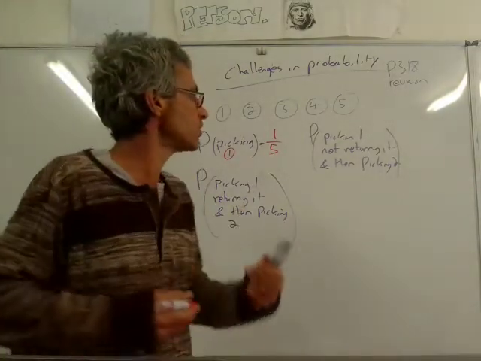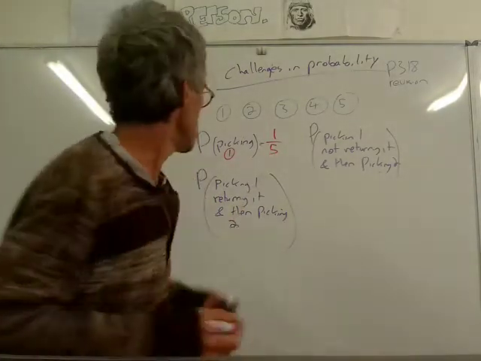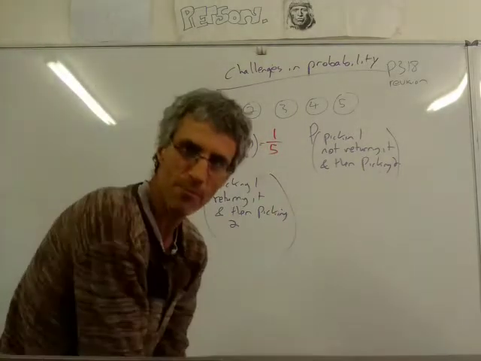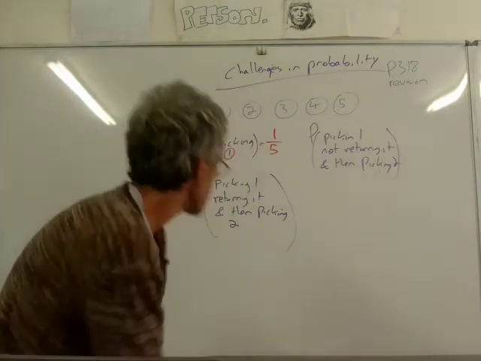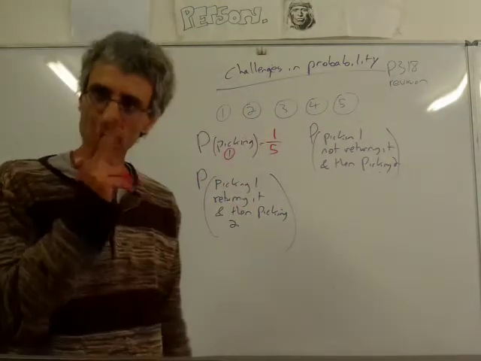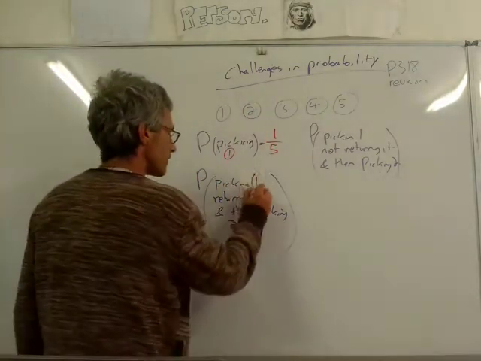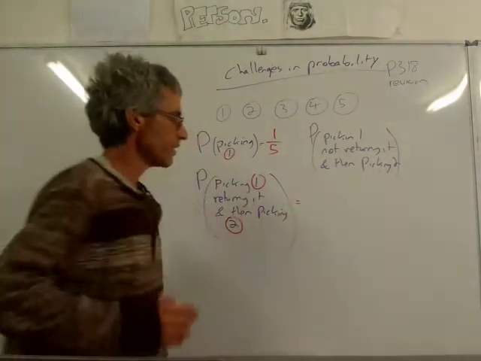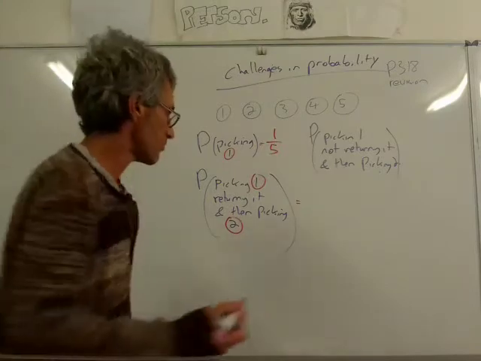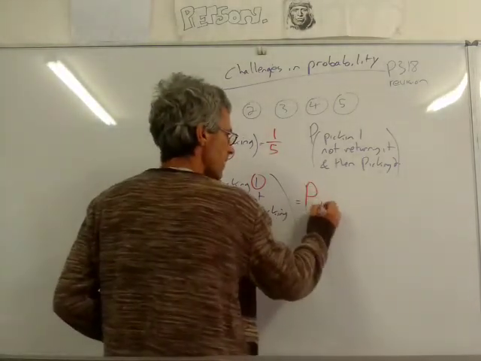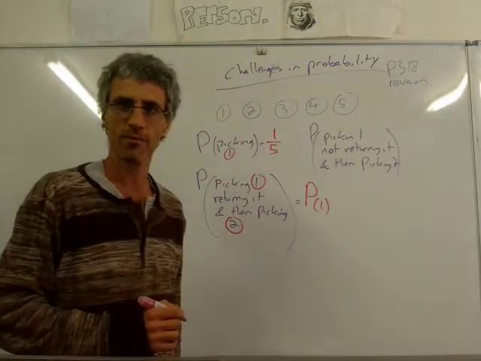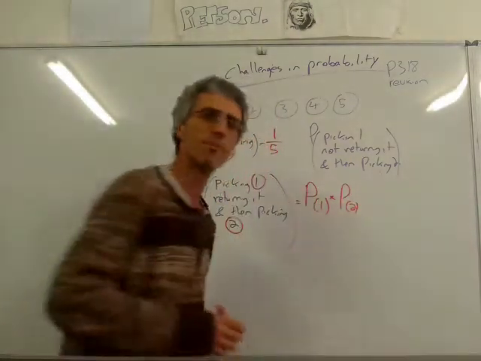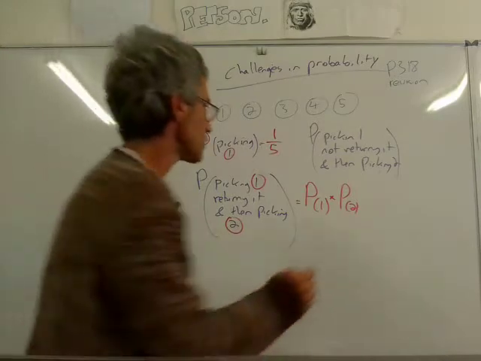Now we're moving on to compound events. What's the probability of picking 1, putting it back into the sack, and then picking number 2? So I pick number 1 first, put it back in, and then I pick number 2. Well, Professor Popek told us that's the probability of picking number 1 in the beginning, and then I'm timing it by the probability of picking number 2 the second time. So that's not a problem.